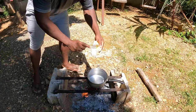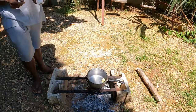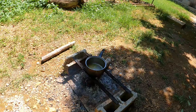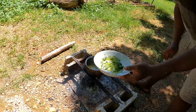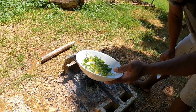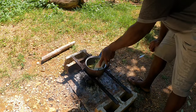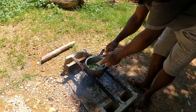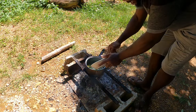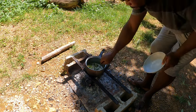So guys, I get you in the butter, you know. When I make sauce, guys, I put all sorts of things in my sauce. Alright guys, so the butter melt out. So see what we have here: we have some scallion, we have onion, we have thyme, and we have pepper. So we pour it in. As I say, when I make sauce, I put all sorts of things in here.